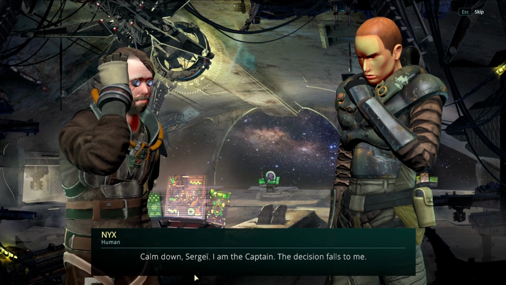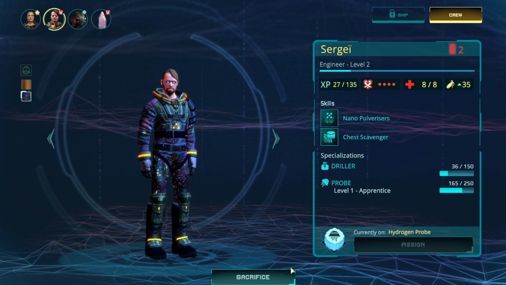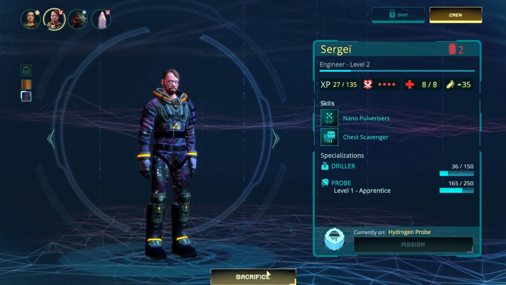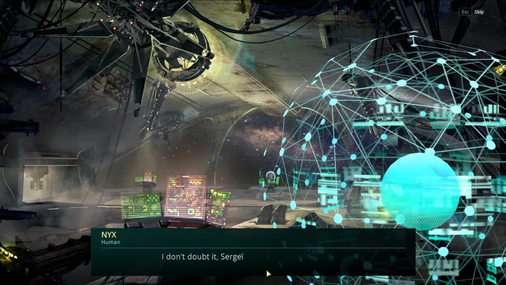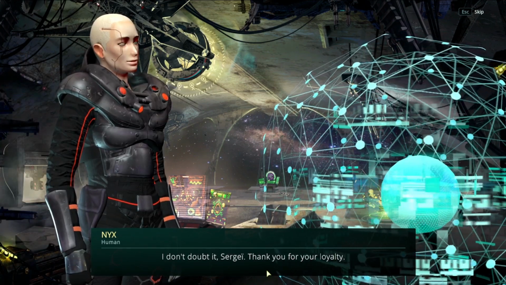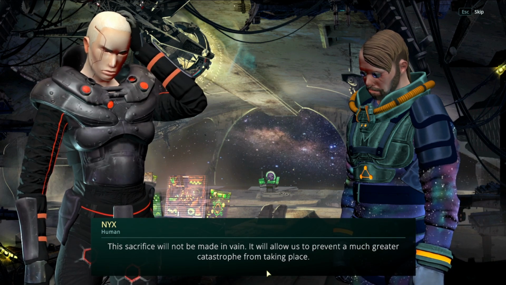I'm the captain. The decision falls to me. I presume if we choose one of these, then we're not going to die. So let's go with Sergei. I'm fine, Captain. Really. I don't doubt it, Sergei. Thank you for your loyalty. At your disposal, Captain. I won't let you down. This sacrifice will not be made in vain. It will allow us to prevent a much greater catastrophe from taking place.